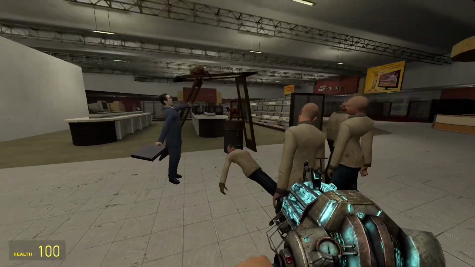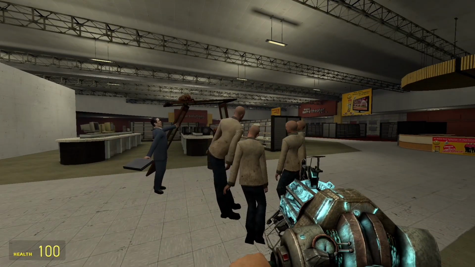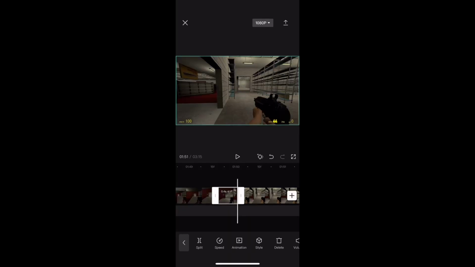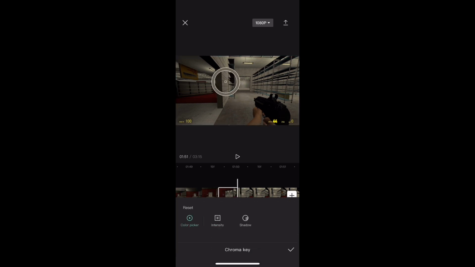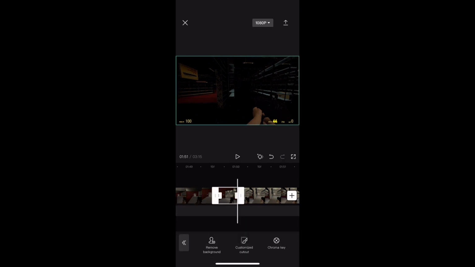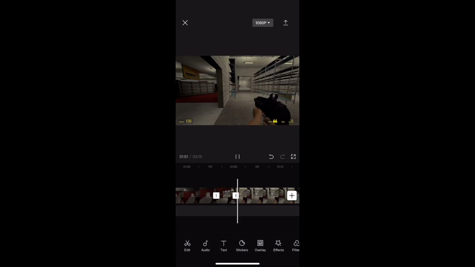Okay, here we go. Editing. Okay, I've frozen it for a little bit here. Personally, I use CapCut, but I'm sure this works for anything else. I like to split off a little segment, just take a little chunk, and then go to chroma key, pick a random color, and then bring the intensity up just a little bit. And that will make it look like the screen is corrupting and glitching because of the monster. So that's a little tutorial on that.